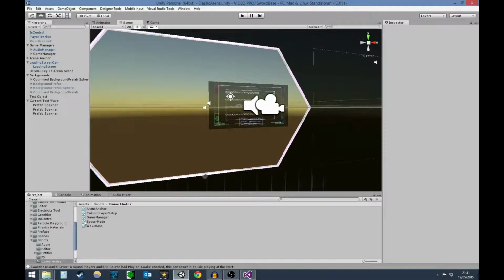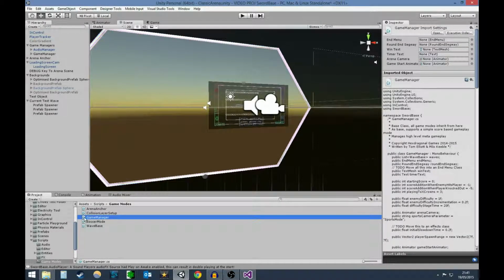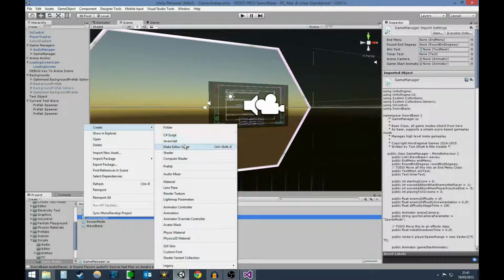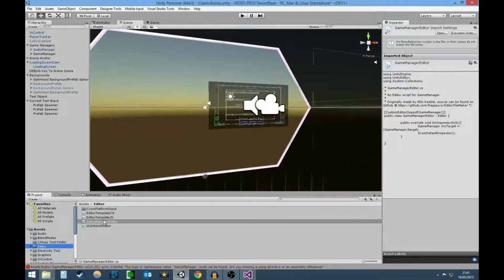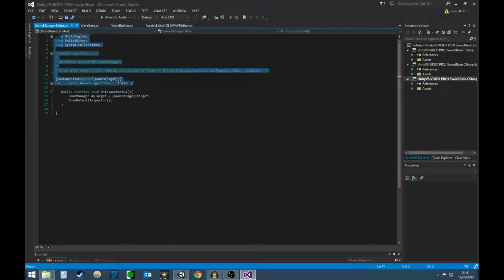So, in his infinite wisdom, our other coder made a really handy design tool, and this is what I'm talking about, designing for designers, by the way. Rather than having to go through and type all that out, we implement on top of the workflow we already have. So say I've got Game Manager. I want to make an editor interface class for Game Manager. Now, rather than have to create a fresh script and inherit a bunch of things, I just right-click the script, create, make editor script. And then if we go to our editor folder, there it is. It's all here, ready to set up and write.